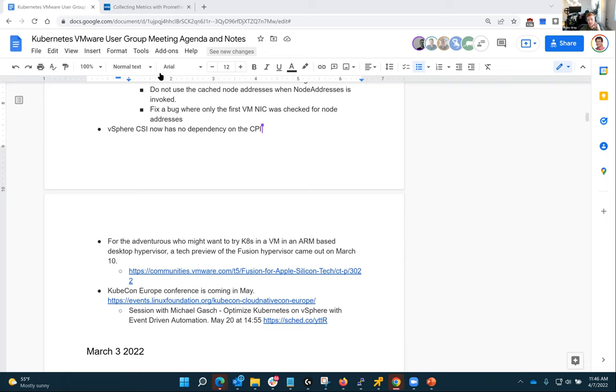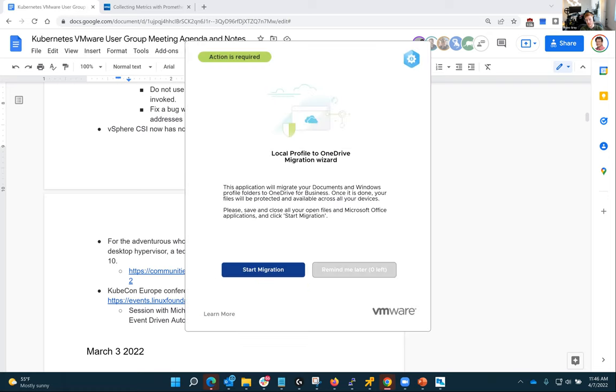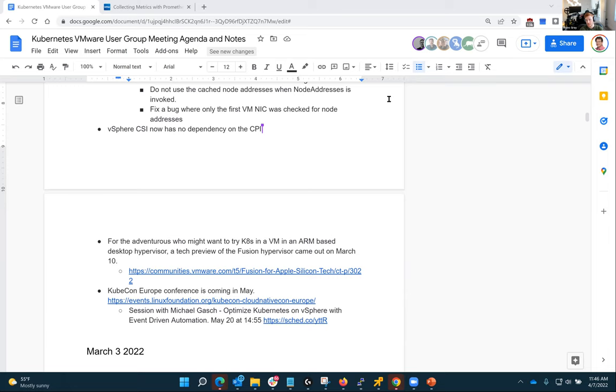So any Kubernetes node has a minimum requirement of v15. I've been asked this a lot in the past, can it be used with a lower hardware version? And people say, hey, I got it to run with VM hardware 13. You can get it to work with 13, but there are some nasty bugs and edge cases that are resolved in v15, particularly around failures and disk remounting, that you do not want to get involved with. So if you try it out and you see that it does work on 13, yes, it will work. But once you get into some failure scenarios, it's going to be kind of hairy.